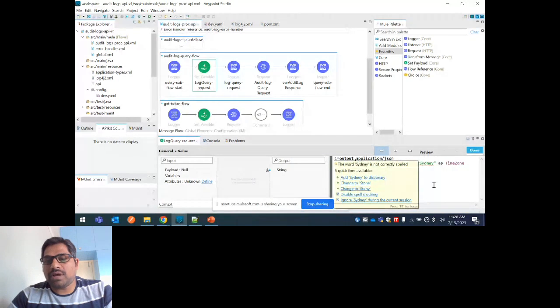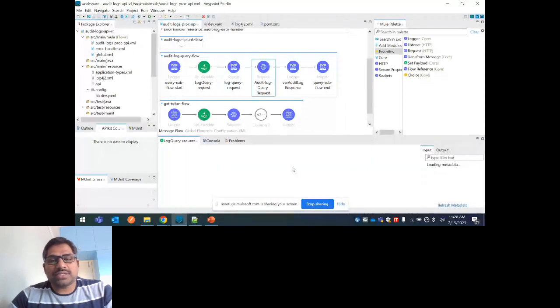But I want to get the Australia time zone. That's why I want this function to be executed, and then I'm sending this start date, and then I'm subtracting one for the day and getting the logs. Or else you can specify timelines, whatever it is. I'm getting the current run time for the last 24 hours, that's why I'm sending it like this. In your case, if you want to do something more, you can do that. So this is an HTTP request.